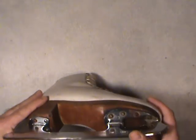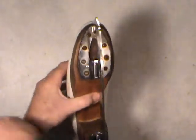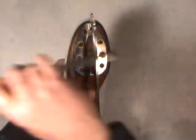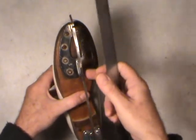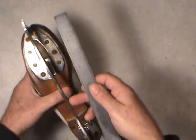What else can I mention? Blade straightness when you buy them. Sometimes they're bent. I've had them where I've had the blade right out of the box. They're separate from the boot when you buy them.